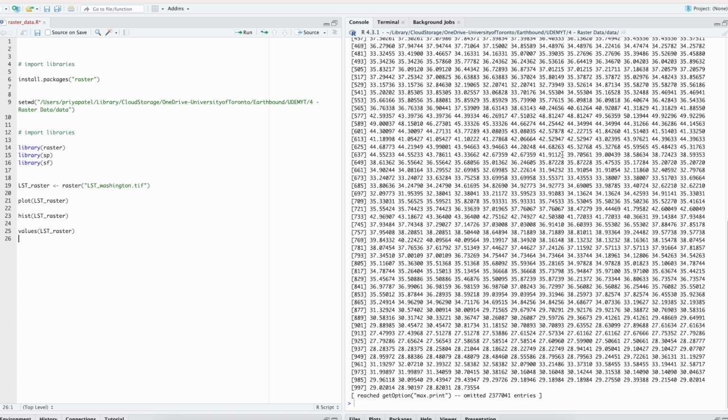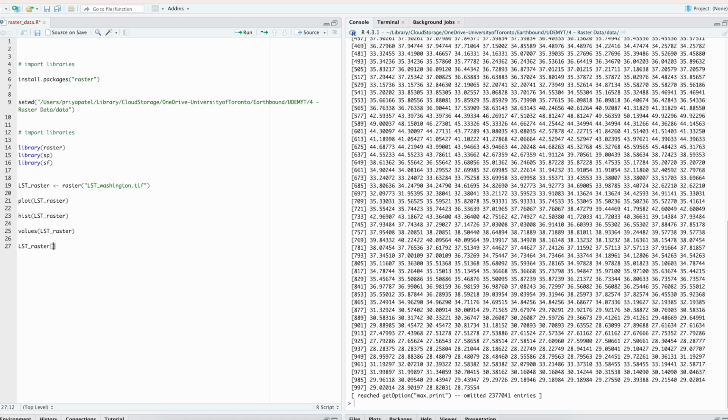Let's pretend that we want to remove any temperatures that are less than 30 degrees. We can just reference the raster and then input a filter directly within square brackets next to the raster. We can use that as an index filter. So we want to remove any temperature data that is less than 30 degrees.